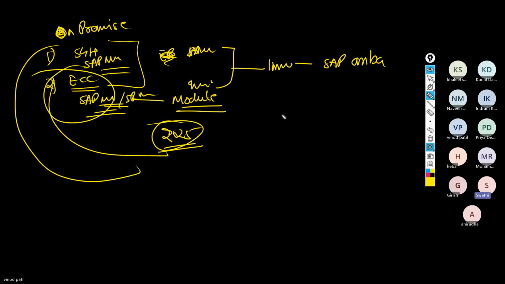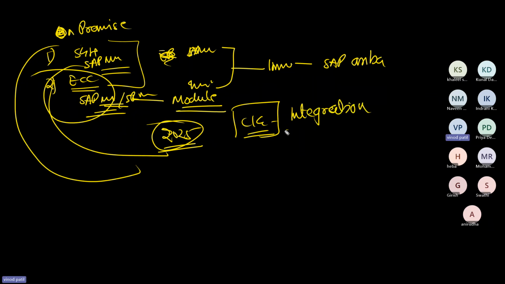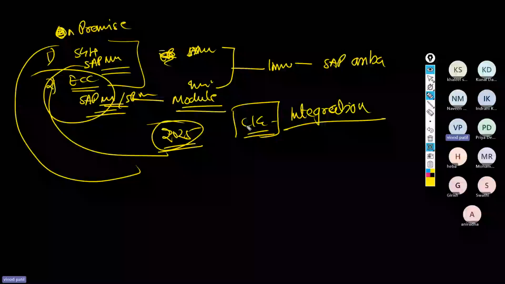But my question here is on the outbound data from Ariba to SAP, right? Any data that flows. So if there are any integration issues, you are talking about the CIG one. Yes. We will not be covering the CIG integration in depth because this is the Ariba techno-functional course. This is not a CIG course. If you want to learn CIG, you have to subscribe to the CIG integration course.